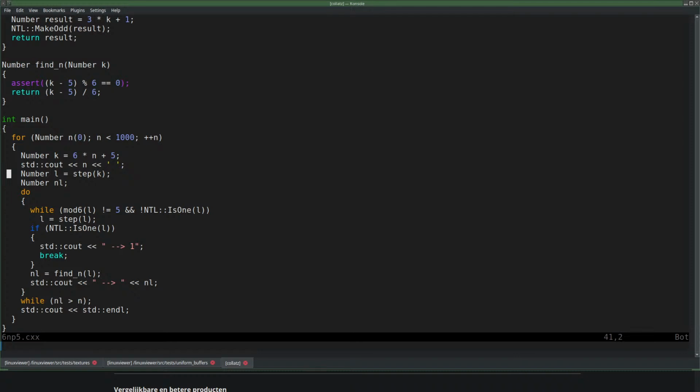Okay, 17, and this is a single step, so 17 times 3 plus 1 is 35 divided by nothing, so just 35, I guess. Modulo 6 is 5. Yeah, so nothing is being done. Huh? What? Okay, I'm confused.